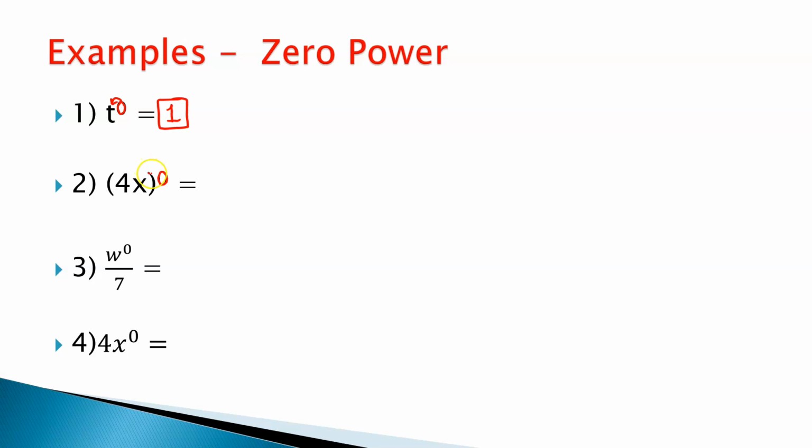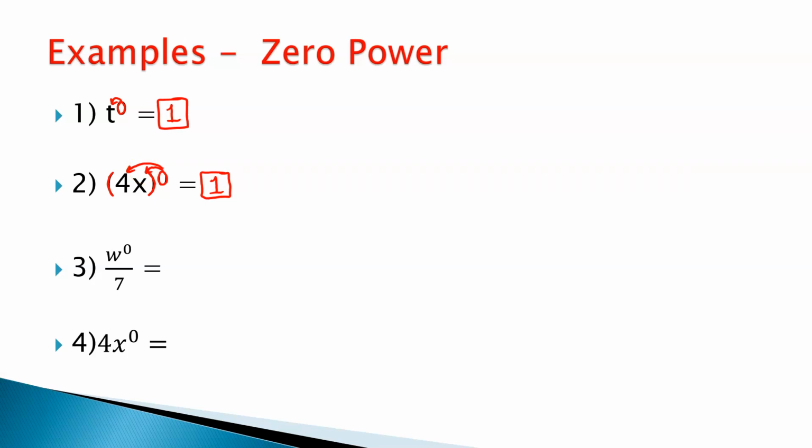It actually belongs to everything inside of those parentheses. It belongs to both the x and the 4. And again, you're not multiplying like 4 times 0 or x times 0. No. 4 to the 0 power, x to the 0 power. What do we say anything to the 0 power was going to be? It is going to be 1. And again, be careful here. This 0 actually belongs to both of them. That's why both of them turn into just a giant 1.